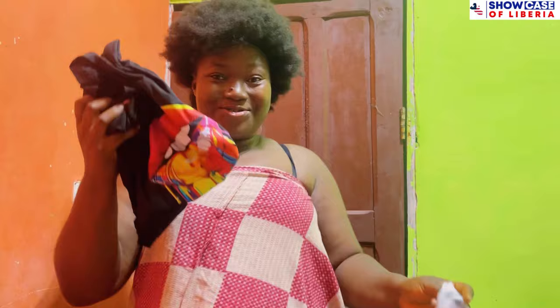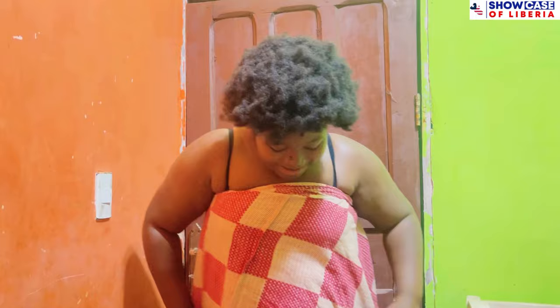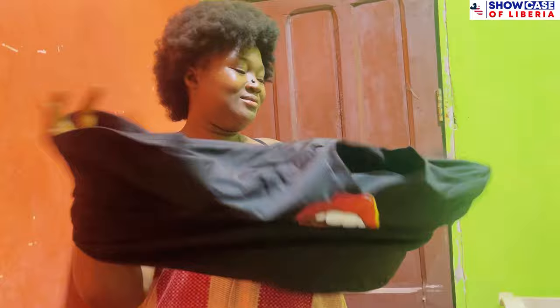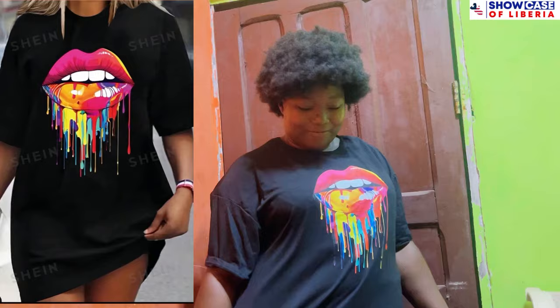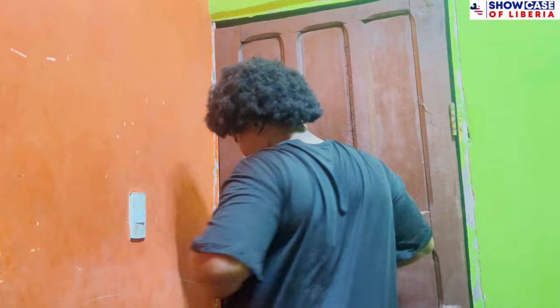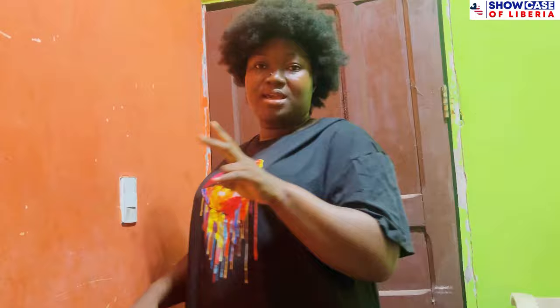Let us unbox this together. I love this — it is like a dress t-shirt. I got the 3XL and then I am going to take the 2XL. This one is very, very big, guys. This is how this one looks — you can just wear it, it is a big free style. You can put a little belt on it. So I love this one, that will be the 3XL. I love this one — 3 items in my hand, these are all of the things that I got.